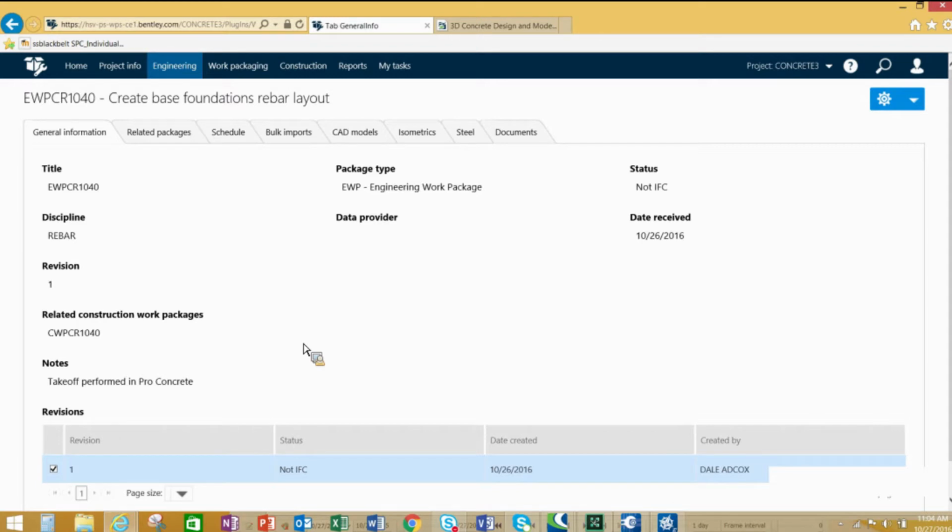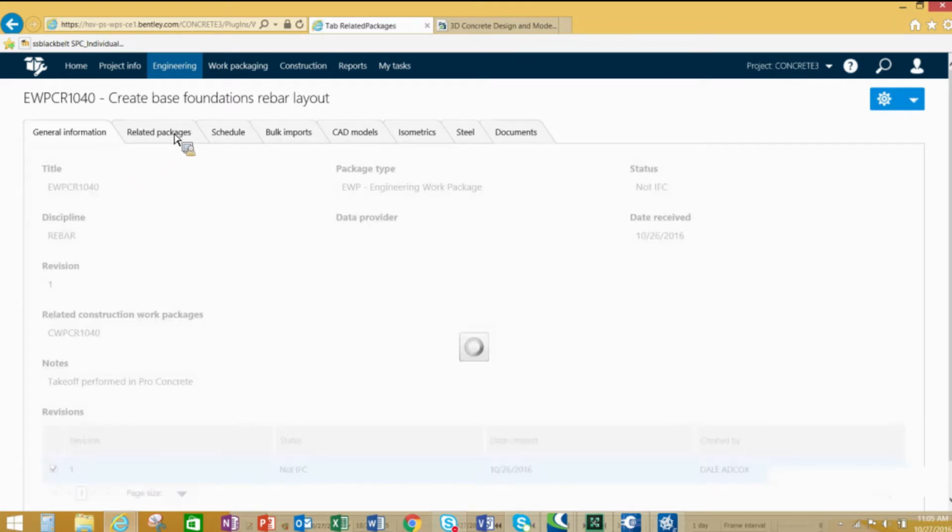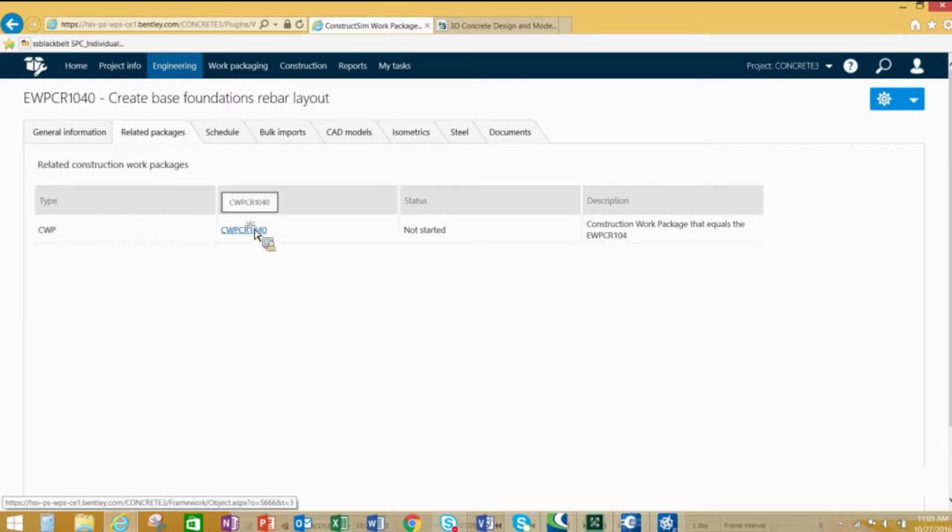So when you're laying out your structure, for instance this clarifier structure, you can begin to say, this is my engineering work package. In this example, it encompasses the entire clarifier unit, and then the construction work package may only encompass the rebar portion of it or the concrete portion of it, and what that looks like, and then we'll develop IWPs. Throughout the work package server, in this particular instance, you get to see not only the general information, but you could see related packages. So this EWP is actually related to this CWP.